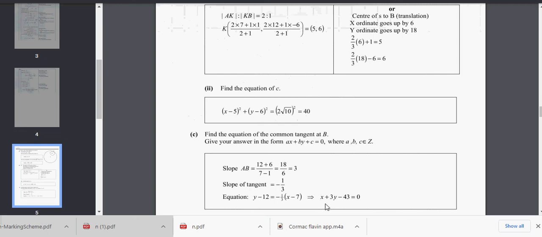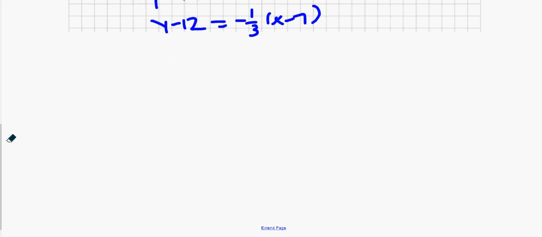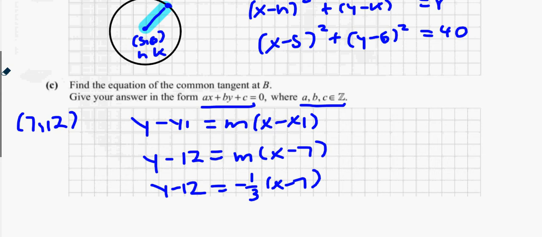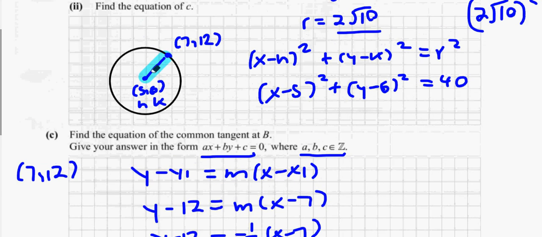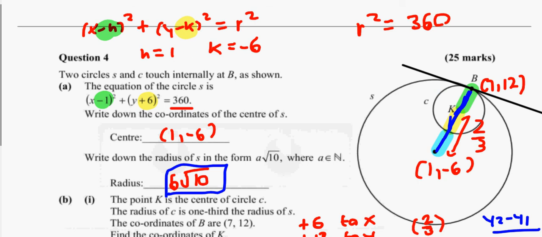Once again, mistake. The slope is 3, which means the perpendicular slope is minus a third. Sorry guys, I was meant to use the perpendicular slope, not the slope of 3. So remember, this blue line has a slope of 3, but the black line has a slope of minus 1/3.